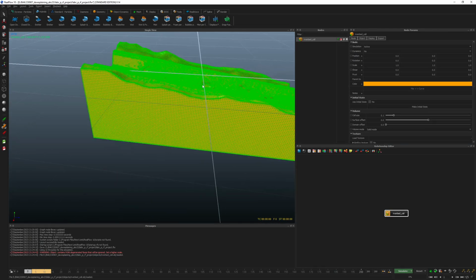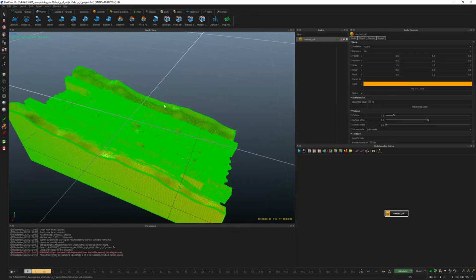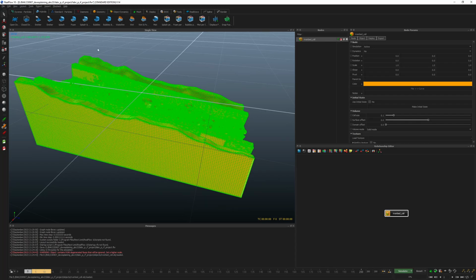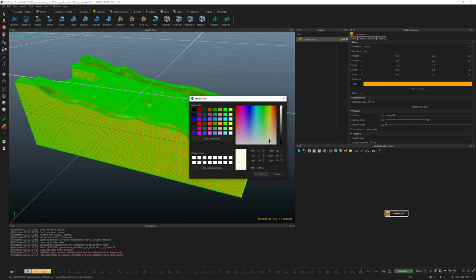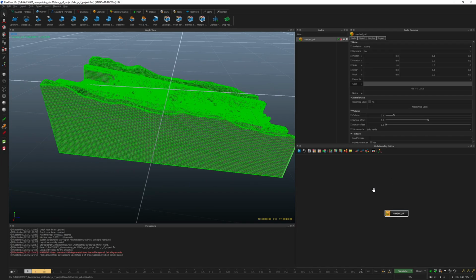And by the way, if you don't feel like using the one I have, it should be pretty straightforward, like just creating a basic scene inside of Realflow with just boxes and a sloping plane and putting out a few spheres as colliders. But I feel like with this kind of detail, we're going to get a lot for free, so to speak. I'm just gonna give it a grayish color, and let's start setting this up.